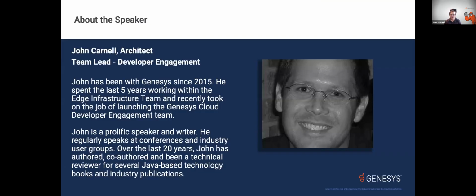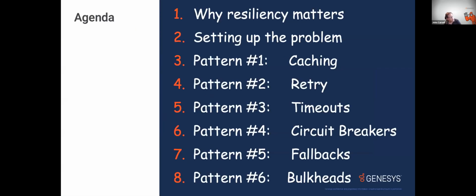What we're going to do for the agenda today is talk about why it's important to consider resiliency up front, and we're going to set up a common problem. It might seem a little contrived, but I run into it all the time answering questions for people. Then we're going to look at six resiliency patterns that we've used, which are pretty much industry standard, and how they can be implemented using Java, Spring Boot, and Resilience4j. I picked these platforms because I'm a Java developer, spent most of my career doing Java work, and so I'm very comfortable working within that.